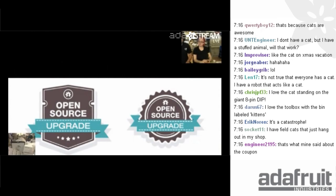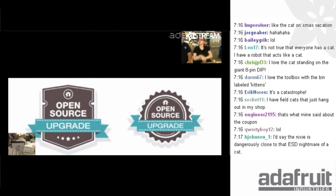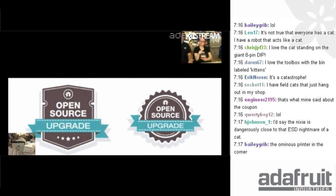Next up, Tyler from Kubra, who we sell this GPS, did this cool thing. It's called Open Source Upgrade. It's this badge. We're going to make stickers for people, and we're also probably going to have something on our site. So when one of our products or someone else's thing gets better because people were able to contribute to it, we'll put an open source badge on it. He did a really nice graphic, and we should use that graphic. So you emailed him, and he said we could totally use that.